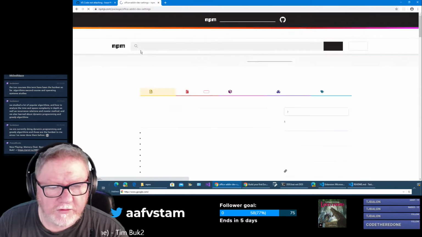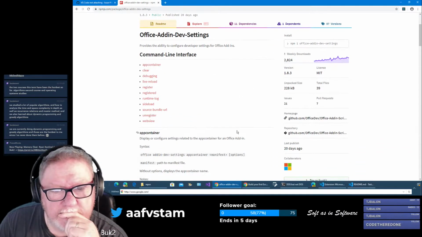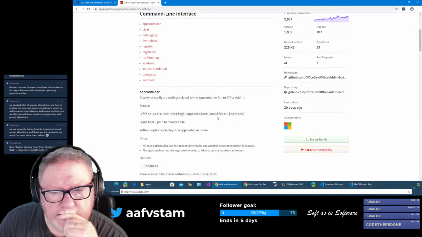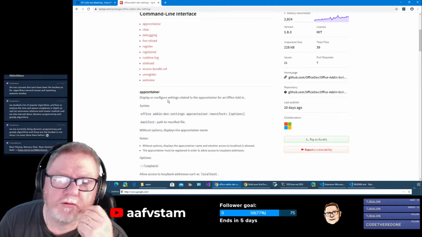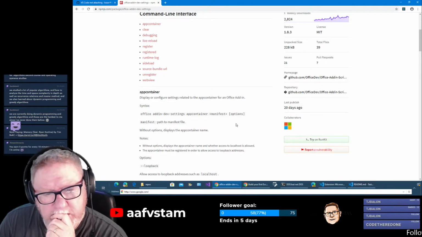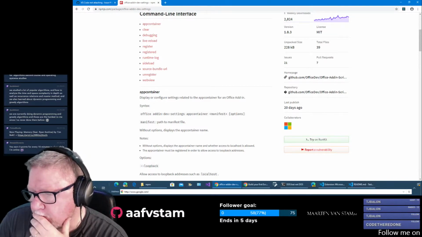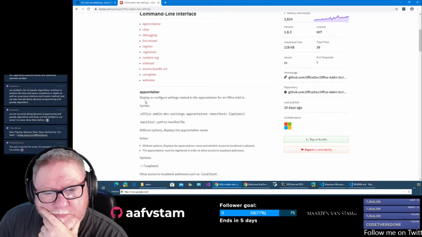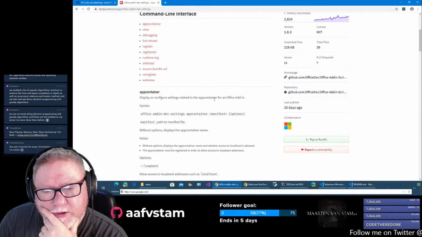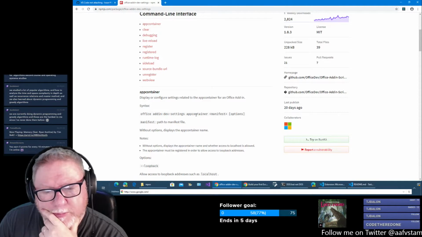So it's actually a package. Display or configure settings related to the app container for an Office add-in. Office add-in dev settings, app container.